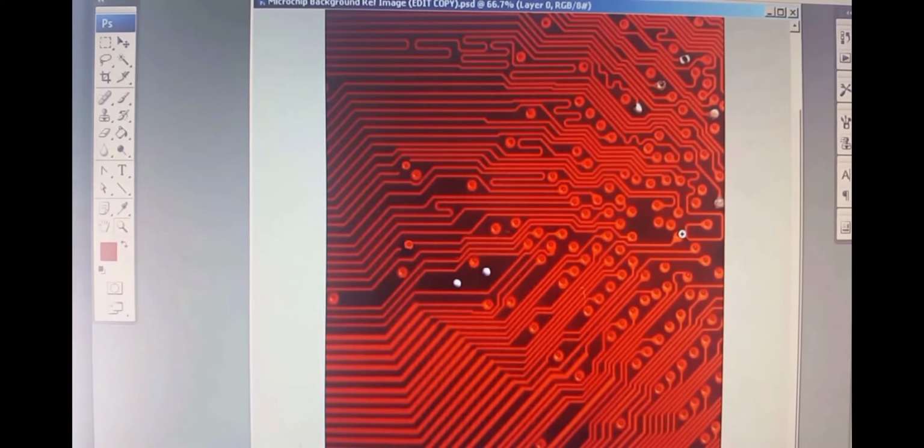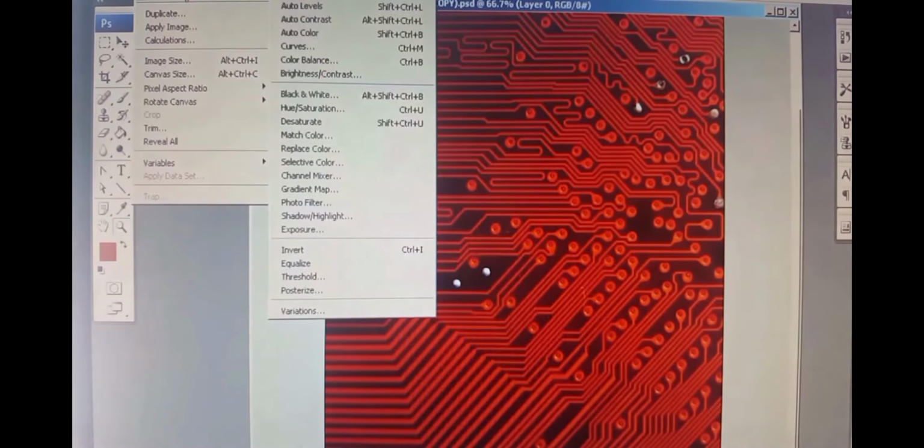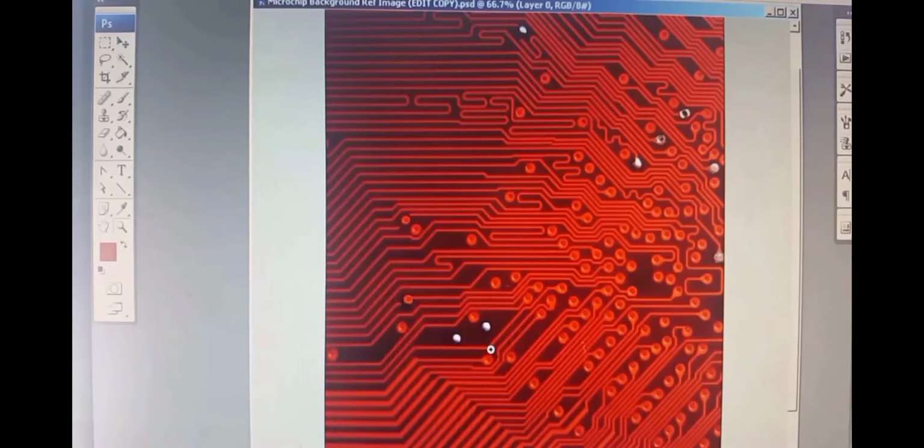They're not just quick. So first of all, I got this image, and it's of a microchip, but the background is really cool and kind of synonymous with what my character is, and it will work with it. So I wanted to do some work with it. So I adjusted the threshold in the image adjustments layer in Photoshop. What I wanted to do is take out the bolt holes from this microchip board so that it's all kind of one.